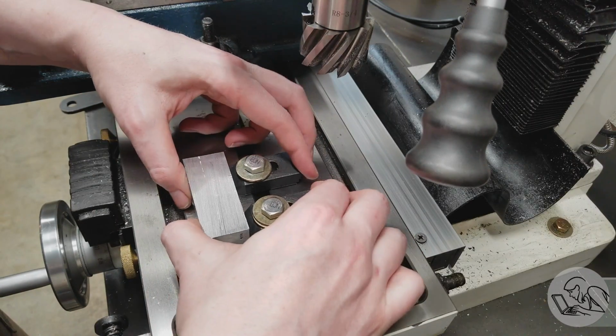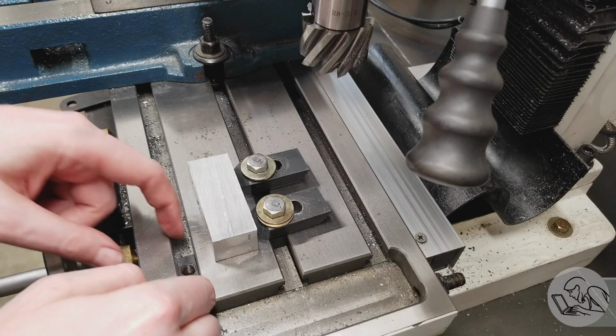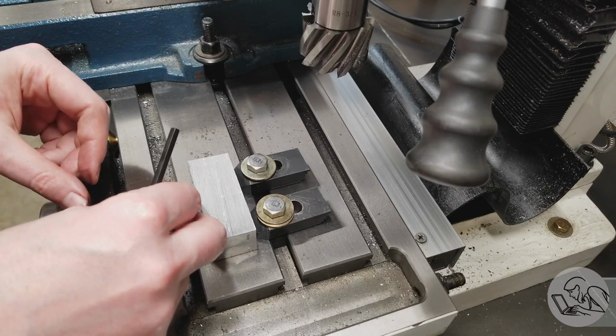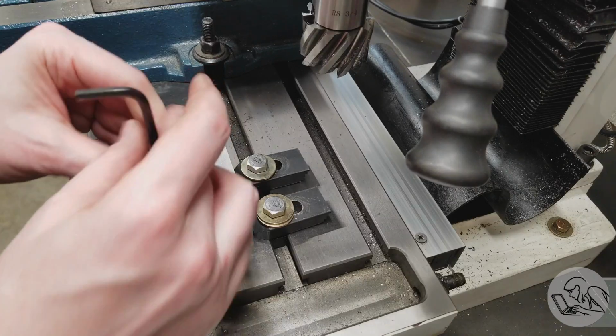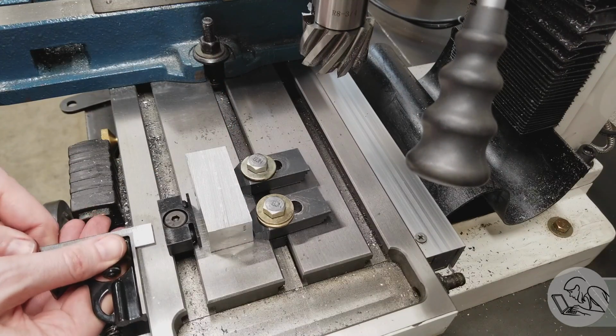So let's give this guy a test run and see how it works. I'm going to clamp it on the table here, and you can see that using strap clamps as kind of a fixed jaw, if you will, is a key part of this because the side clamps don't really have any travel on them. So you need to be able to push the part up against that with some sort of sliding mechanism, and a traditional strap clamp is a great way to do that. You could also make something for that purpose.